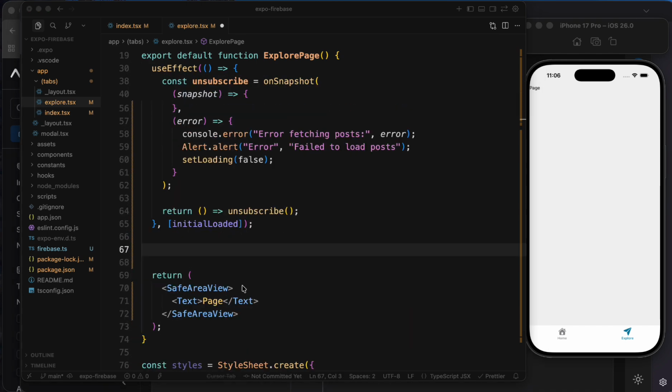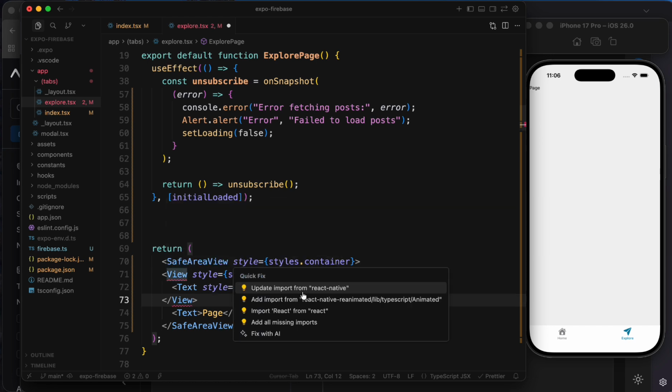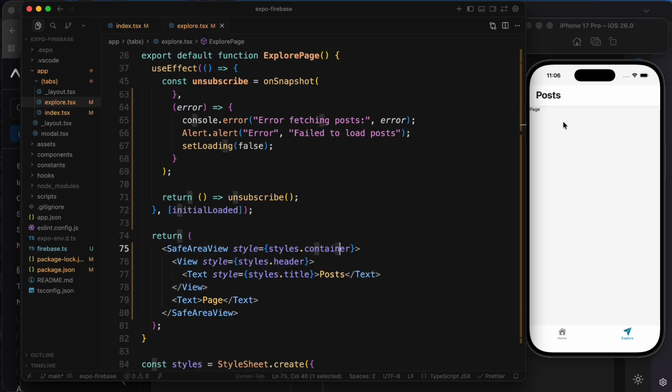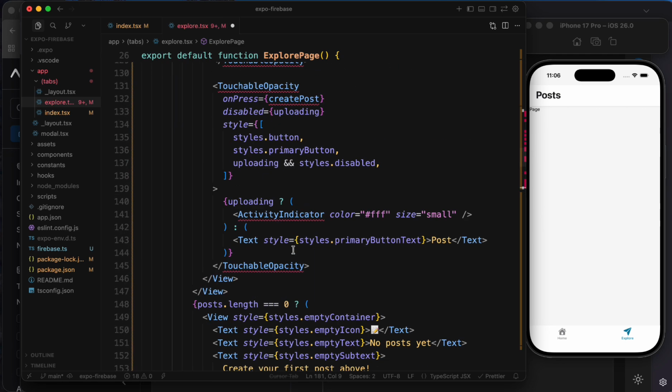Okay, so first use this View from React Native. Okay, I give this posts. And next, loading. And this ScrollView. It's similar to the last page. And I give all of it. I need to update all the imports.